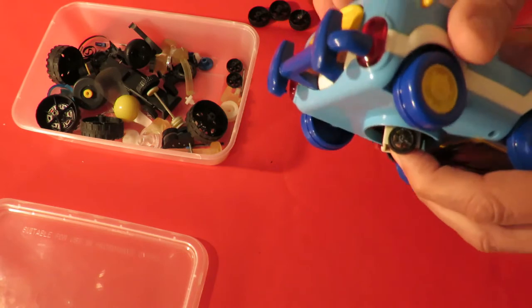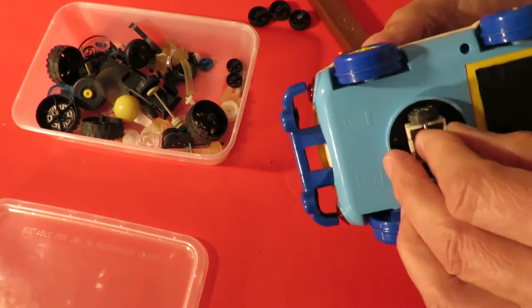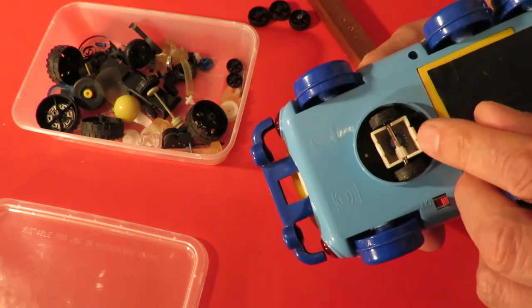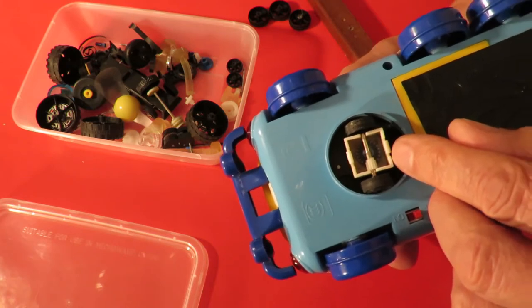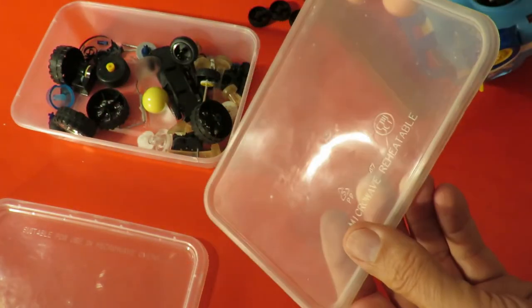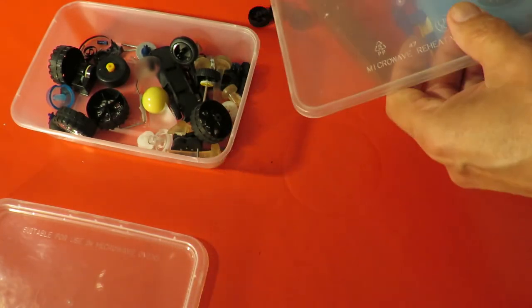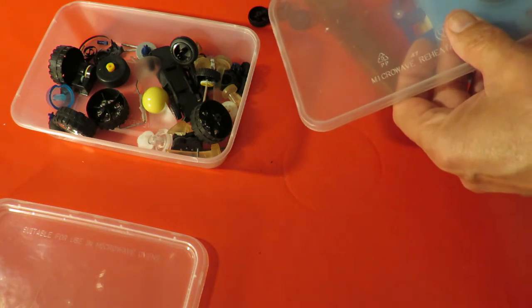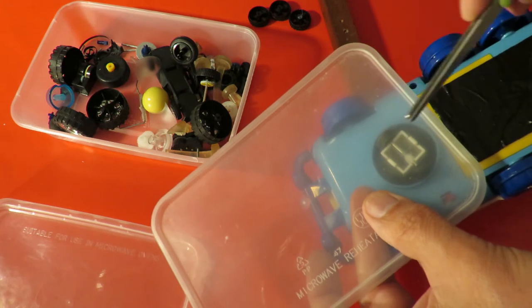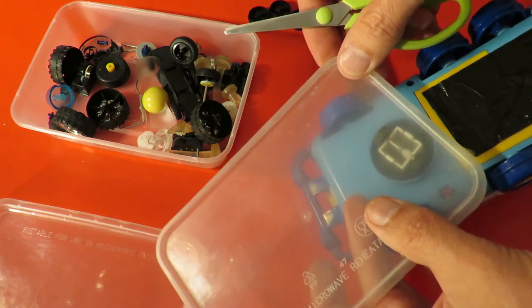This is going to be difficult. Hold it in place, put it down and turn the button on. Not going to work, is it? Going to have to put something across there to hold it in place. Bit of plastic. Well, we happen to have plenty of these plastic lids, or plastic containers. So I'm going to cut a little square out of that and see if we can possibly glue that in place.